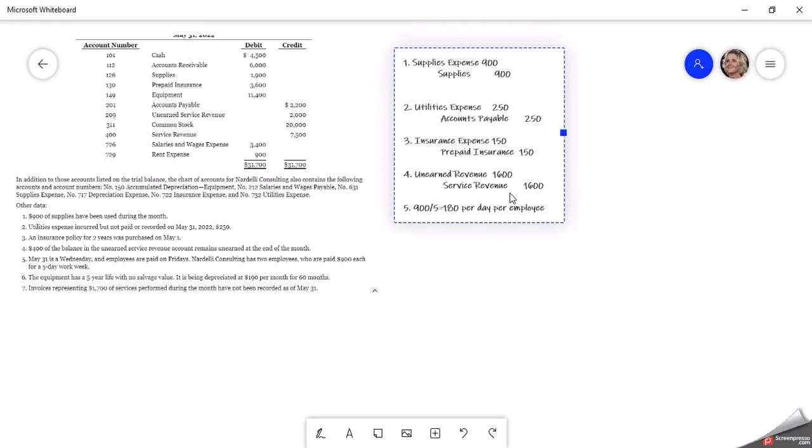Okay, so it tells us that May 31st is on a Wednesday. That would mean we would have Monday, Tuesday, and Wednesday that we need to accrue for. So that would be 3 days times 2 workers times $180. That's going to be $1,080. That was just my work, so you can follow what I was doing. My entry is going to be a debit.